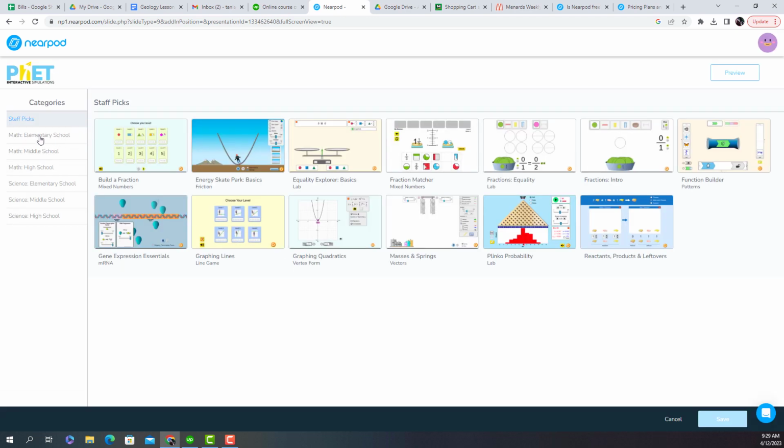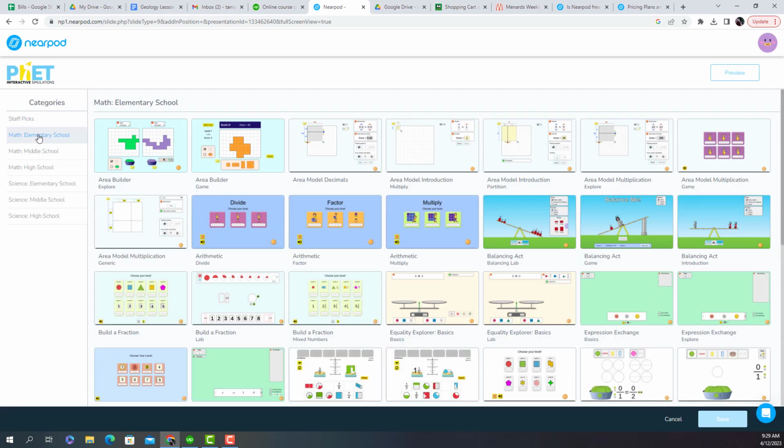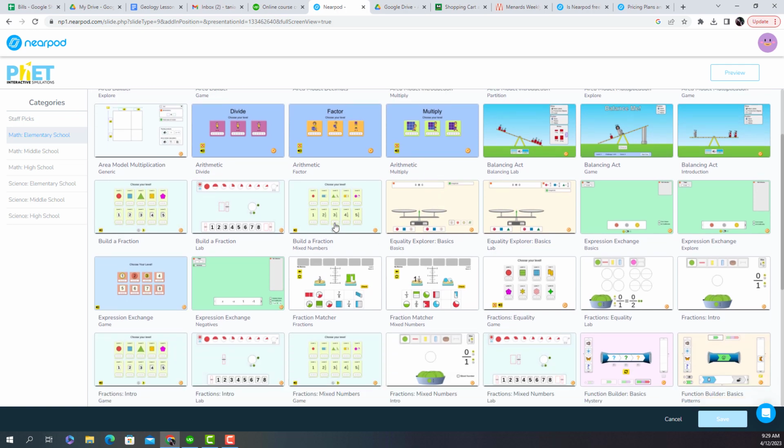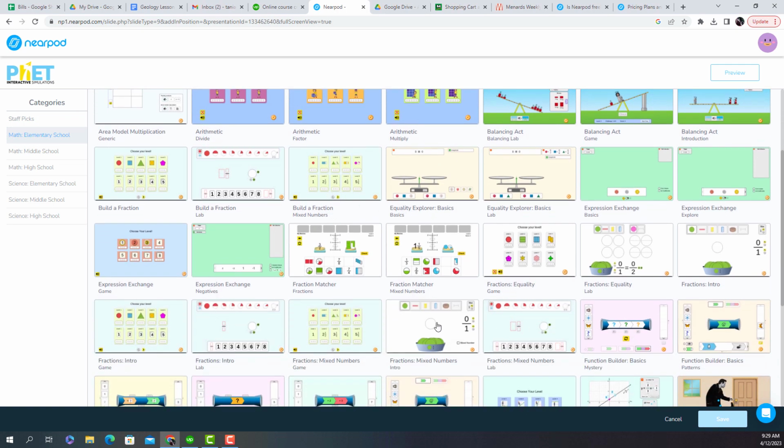What I love as a math and science person is the PHET simulations. Here you can see they have this categorized by subject and by elementary, middle, and high school. These are different interactions you can add that kids will then go in and play around in. They could learn about area, decimals, multiplying, building fractions, all of these things.